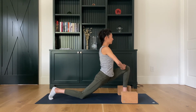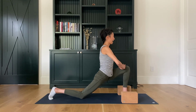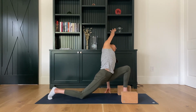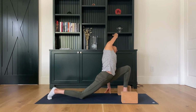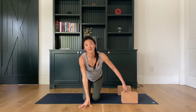Now continue to pull that navel into your spine. Don't let it all hang out in the stretch. Really keep this activated all along your core and spine. Keeping this posture nice and tall. And finish off with the right arm going up and over. Continuing to push into that right hip. Excellent. All right, that is the end of our workout.